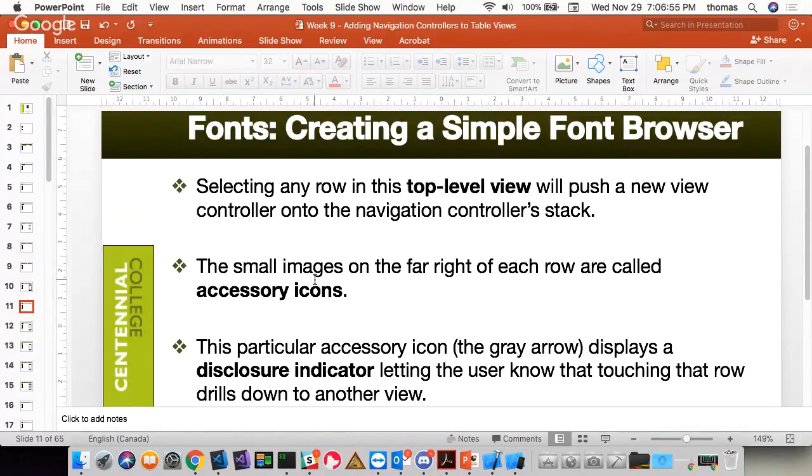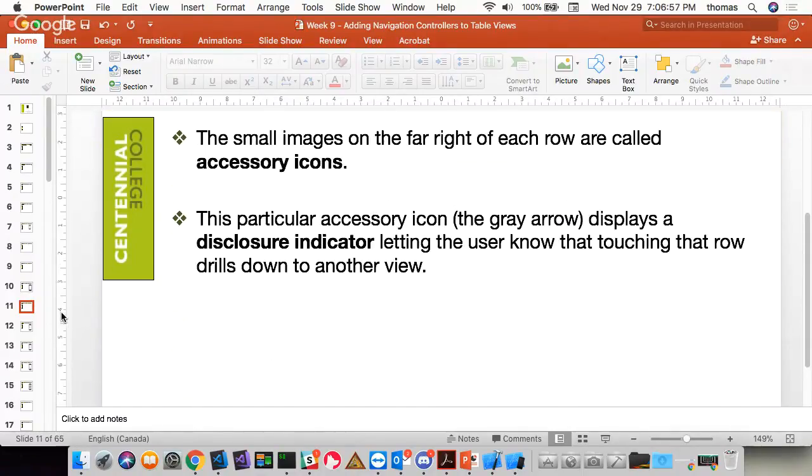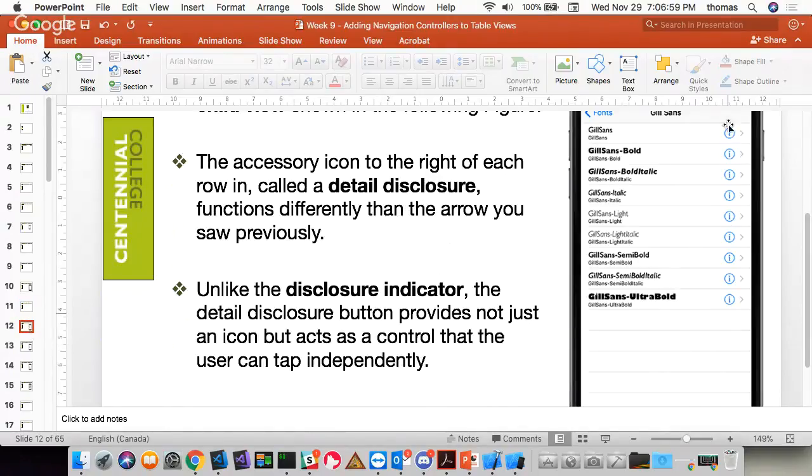Depending on the accessory icon you show, you're going to tell the user, hey, if I have this info accessory icon, that's going to tell us that we're going to need to have a detailed disclosure. That's the kind of icon we're going to put in there. A detailed disclosure. If you click there or press on it with your finger, it's going to give you information. And then it's different than the disclosure indicator that actually opens up the next view. So there are differences between one and the other.